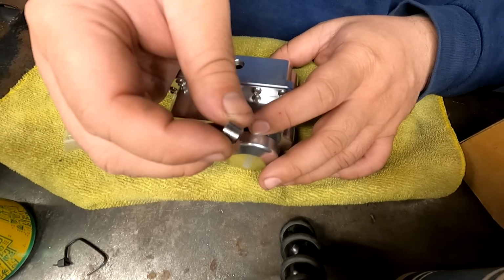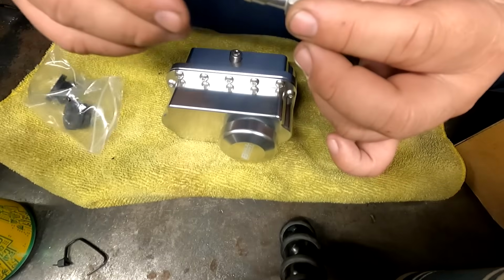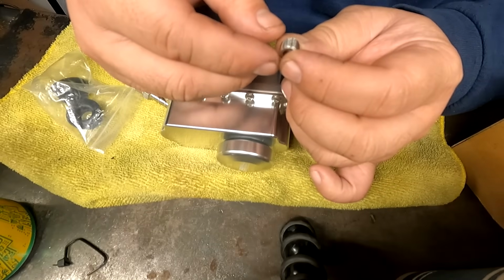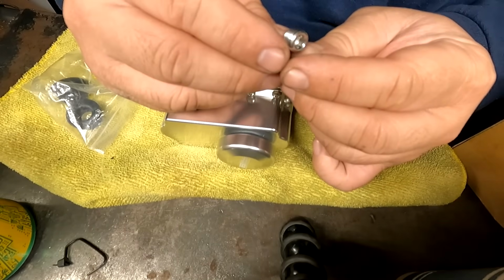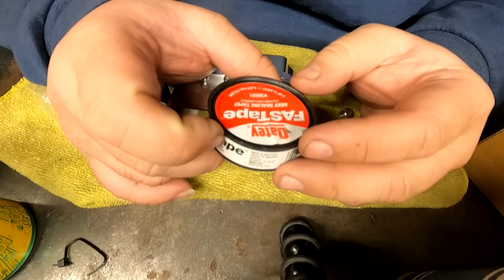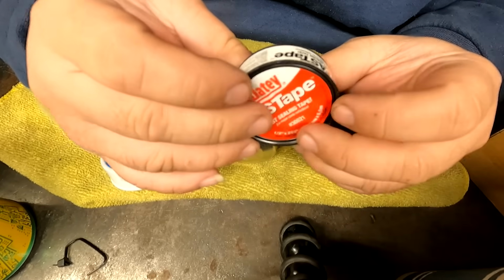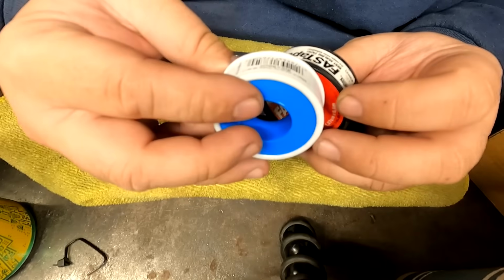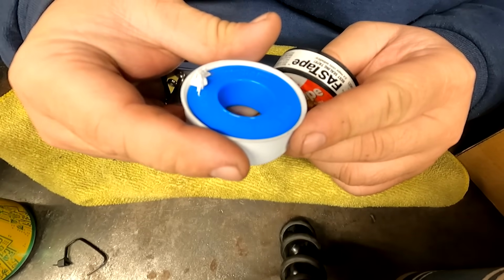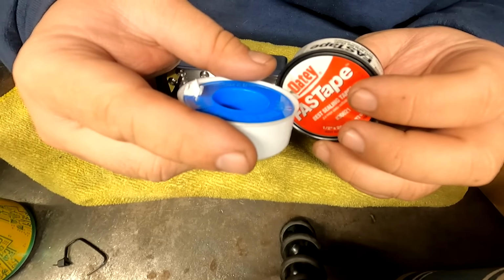So they do provide the hardware here for the block off, and if you are gonna be running the hose for the clutch reservoir, they do have a fitting for that as well. I don't know if Teflon is brake fluid compatible, but we're just gonna Teflon this. I do have a different one here, best sealing tape, heavy duty, no other description, where the typical white one here doesn't really say anything either. PTFE thread seal. Okay, well, PTFE.